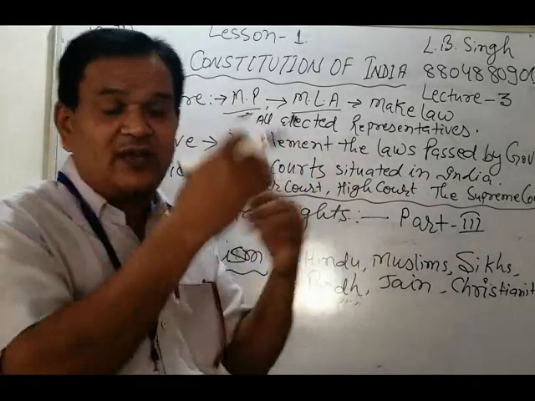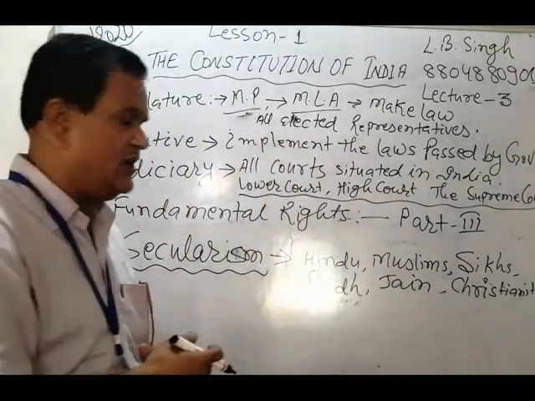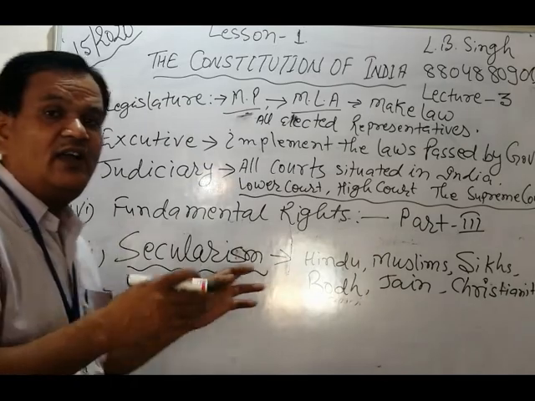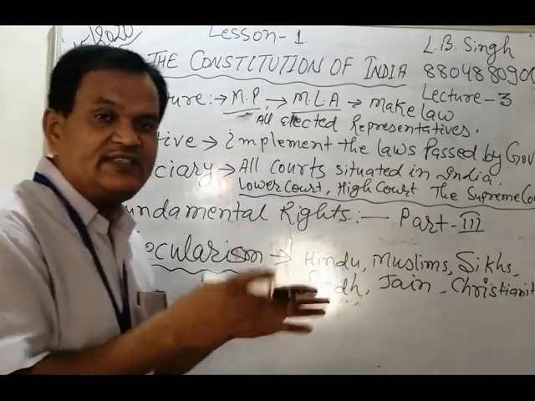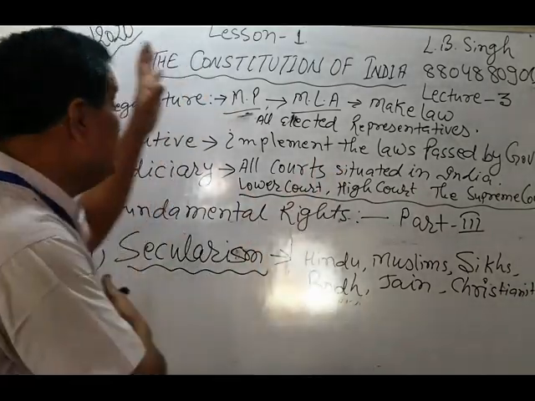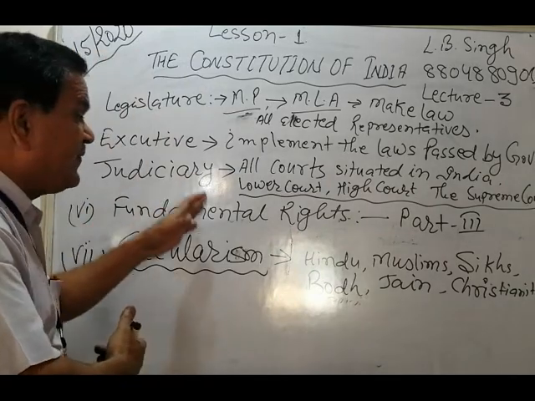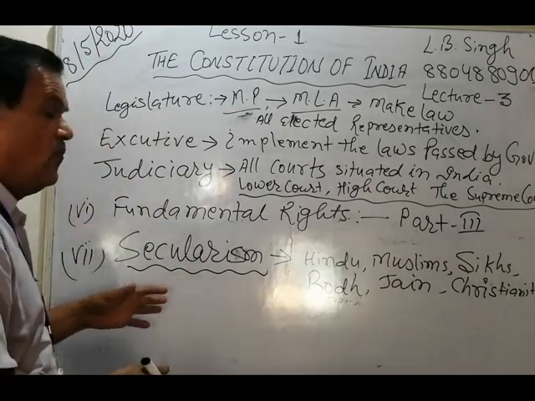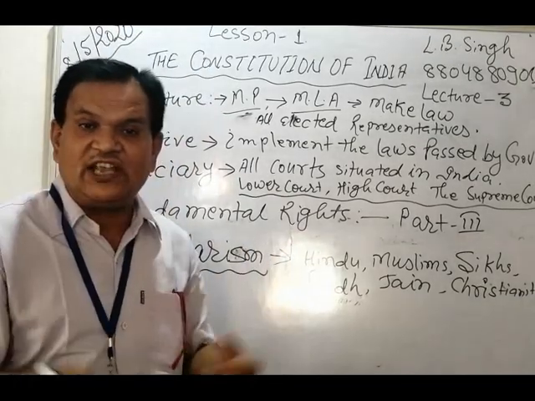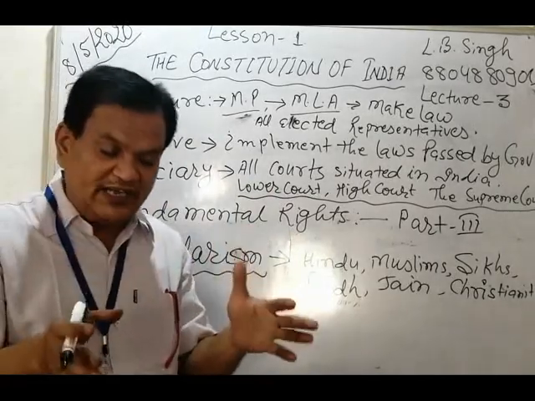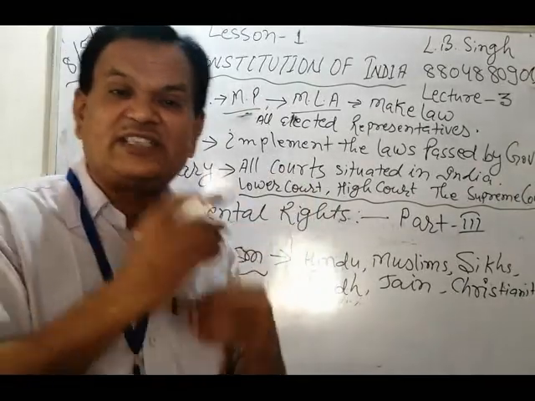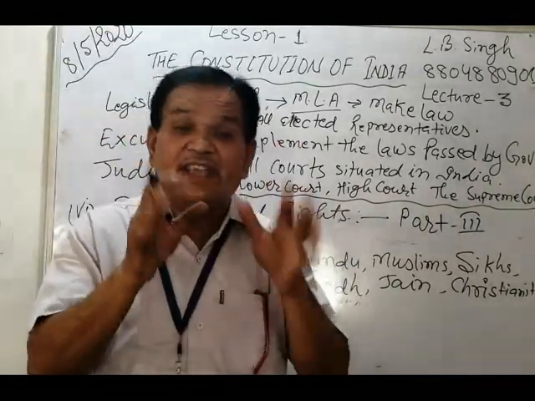So, the framers of the constitution decided that India should be a secular country. That's why it is the feature of secularism in our constitution. So these are the different key points of our constitution. In the next video, next lecture, that means in lecture number 4, we will discuss fundamental rights and the remaining portion of this lesson. Then I will provide you a PDF.